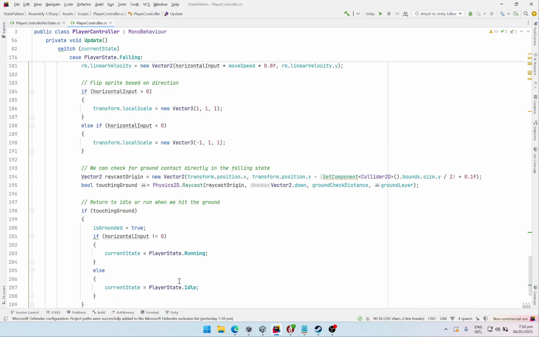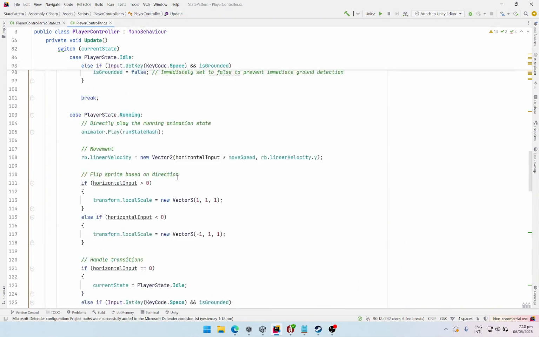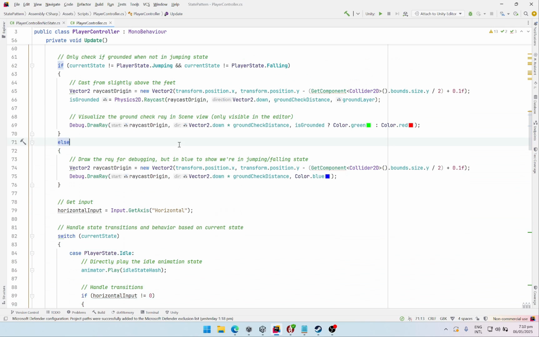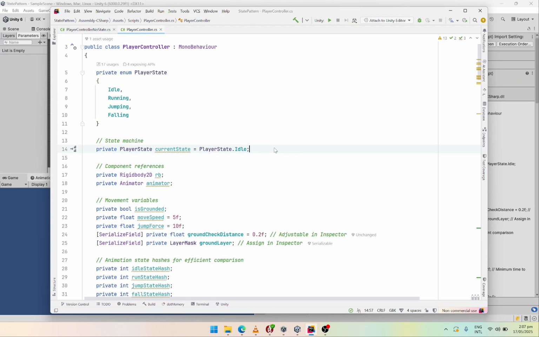So what we are going to do is transform all of this code and use a state pattern to solve all the issues of extending this code and making changes to it. So let's get started with that. Let's start with the conversion of our player controller to use the state pattern so that we have separation of logic, clear lifecycle methods, improved organization, and better handling or debugging of our code.